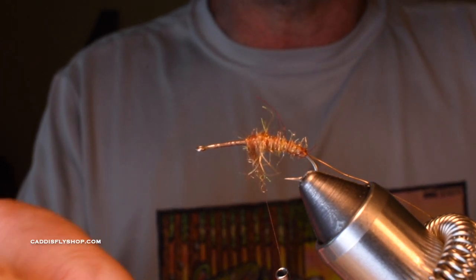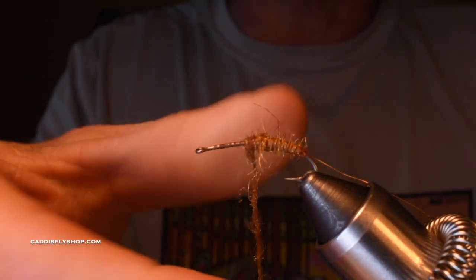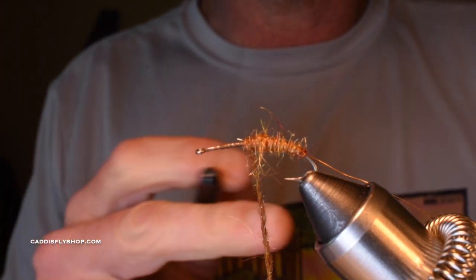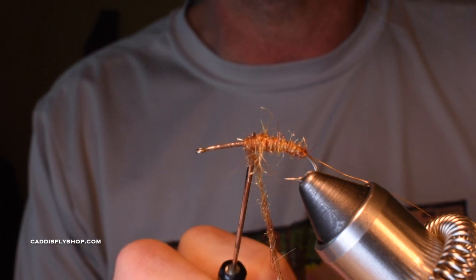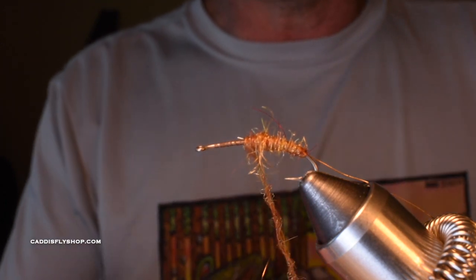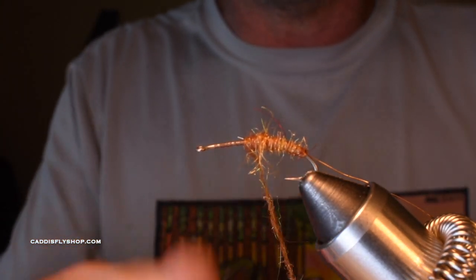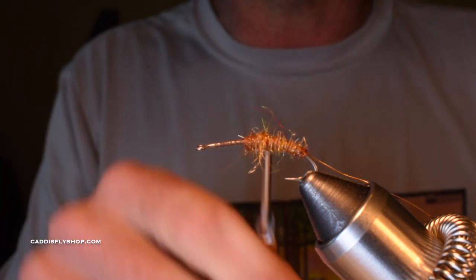I'm gonna take this up a little beyond halfway. Probably almost to like the 70-75% mark of the hook. And that's from here to here. This would be halfway, so about to here we're gonna take it up. Now if you want an extremely big collar, which is a really, really big hackle, you can stop further back if you want it to.